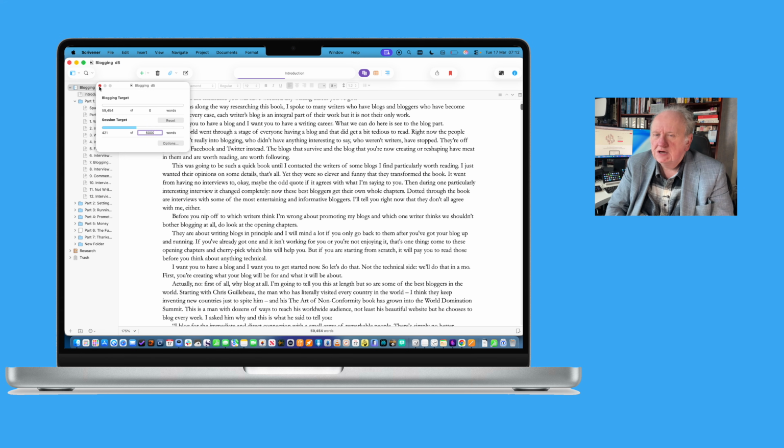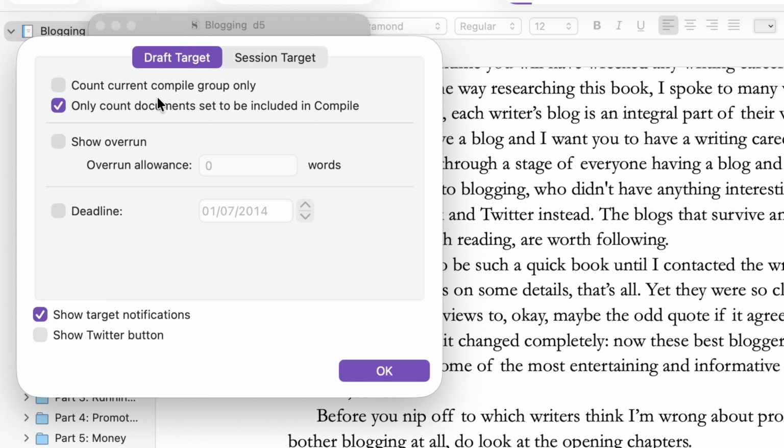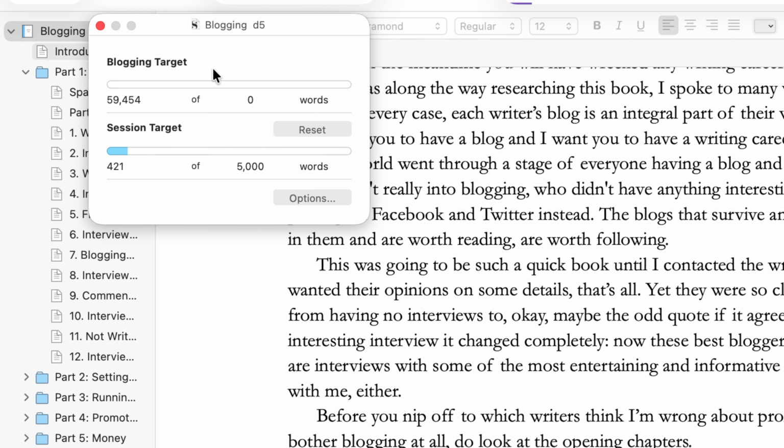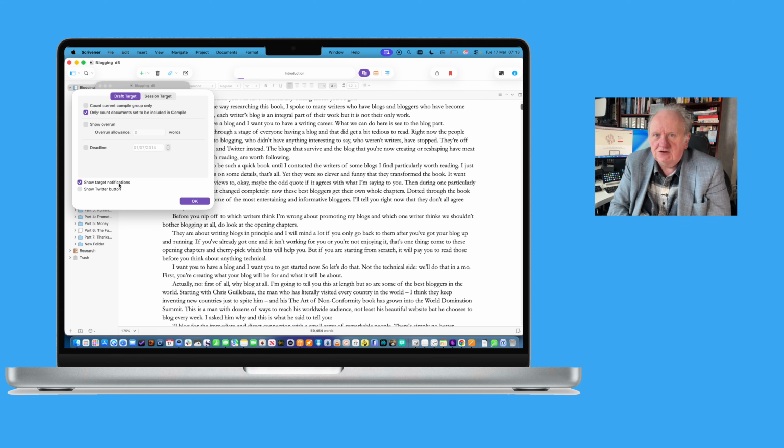There's so much more you can do in this thing. You can set book word counts overall. You can set daily targets, but then say, no, I never write on Tuesdays. All sorts of things you can fiddle around in here. I think probably far too much choice, because you can just keep fiddling instead of writing, can't you? But if targets work for you, and there are times when they really help me, Scrivener is excellent on this.